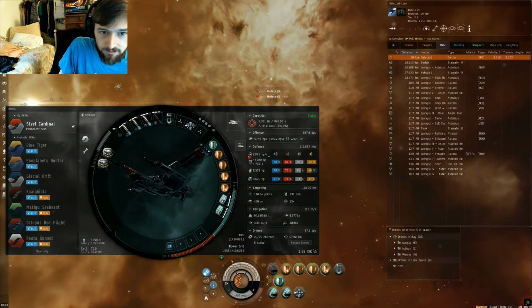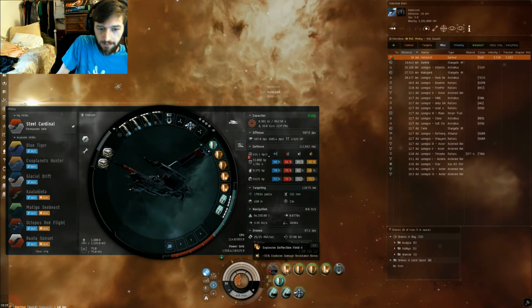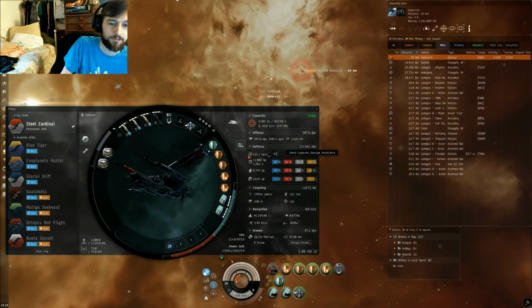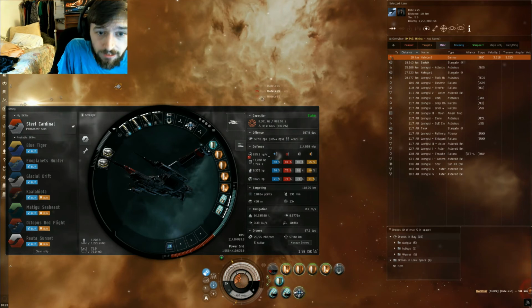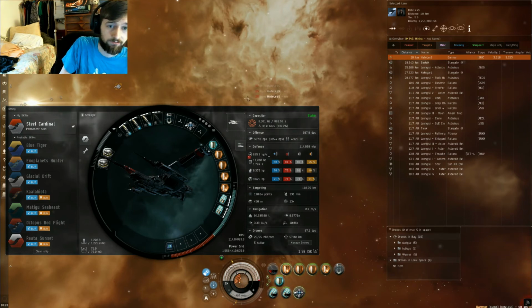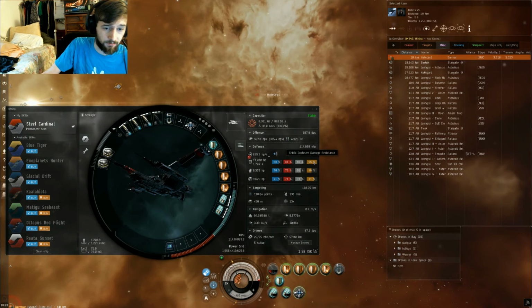That's about half. There's no stacking penalties here. That's about half. We're taking 38 damage. Now, for the second one, there's going to be stacking penalties. We're only going to get about 45% more resist, so it's going to cut the damage in half again. But cutting that damage down by 45% is far less percentage on the resist, but it's going to have the effect on the damage. So we're going to go from 92 to 96, I believe. So it's only going to be 4%, but that's going to cut our damage down a lot. Or 92 to 95, so it only changed by 3%, but we went from 38 damage to 25 damage a shot, as you guys can see here in this tiny text. So now we're only taking 5% damage from whatever's shooting us.